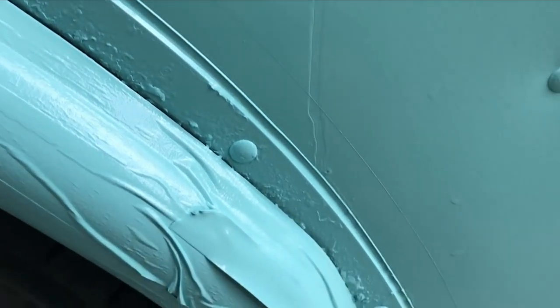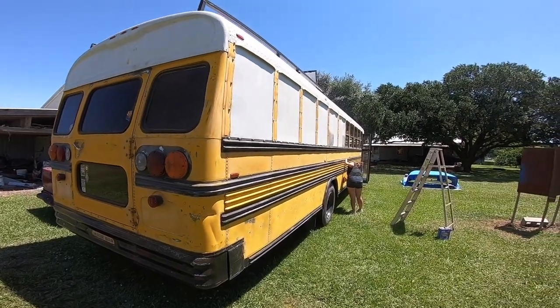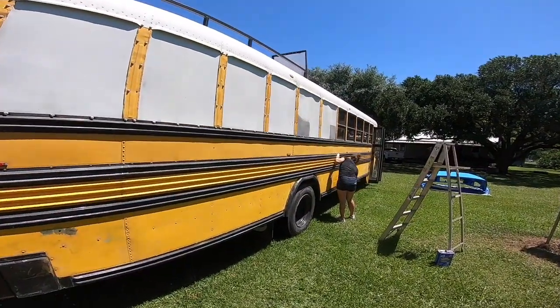Now, the next step is to clean your bus. Some people may think to use soap and water, but you might run into issues with water dripping from the crevices and ruining your beautiful paint job, even though you spent the time to dry it thoroughly. So we recommend using paint thinner to wipe your bus down a couple of times.